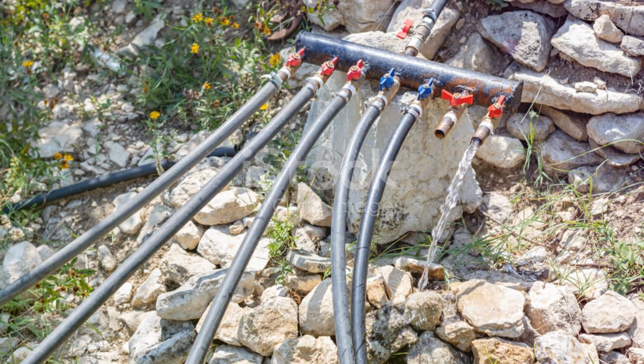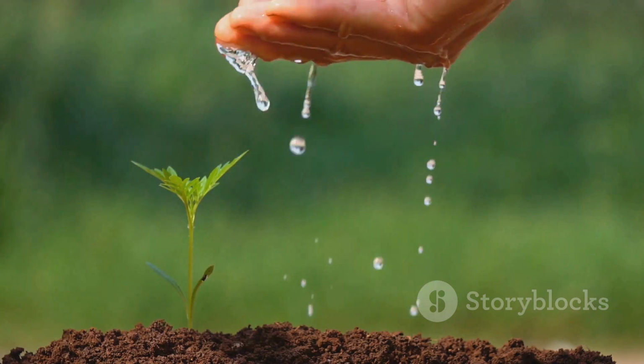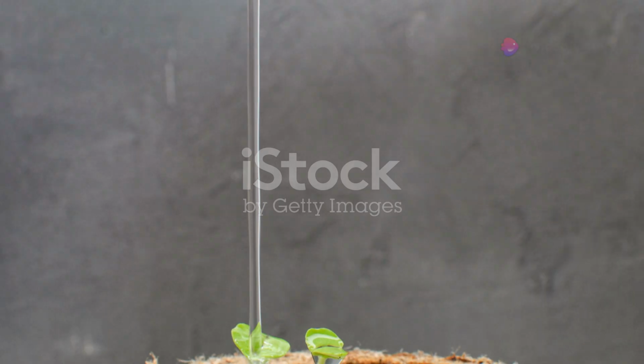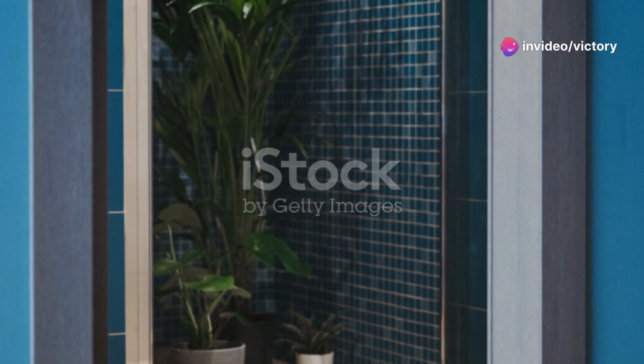Tip number 4, water wisely. Cascara trees need consistent moisture, especially during the first few years. Deep watering once a week should do the trick. Avoid overwatering as it can lead to root rot.